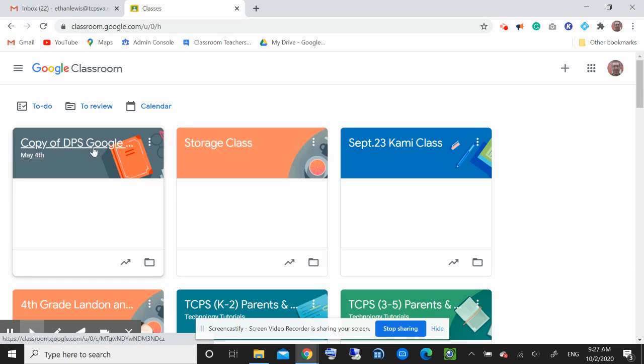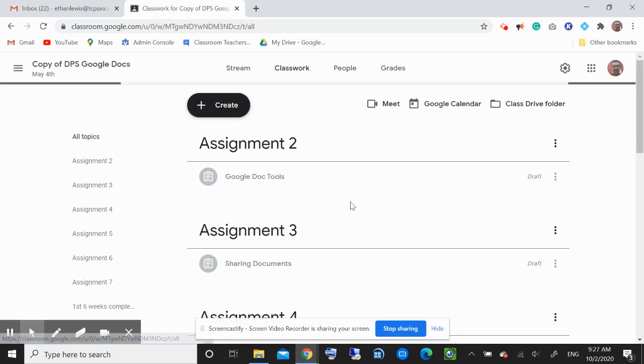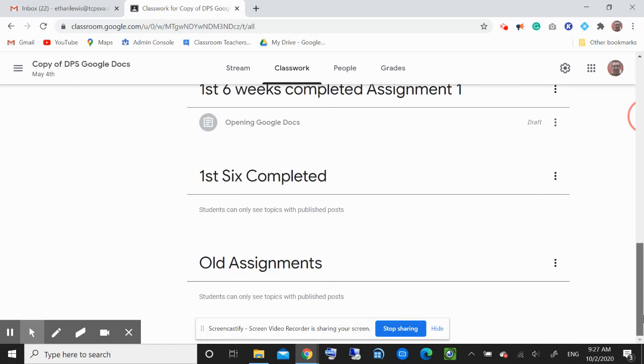Okay, there it is. Just had to refresh it. So what this looks like, if I copy it and I go to my classwork, I have all the same assignments that I had, and I like where I moved them down. They're in there, saved as drafts, ready to go.